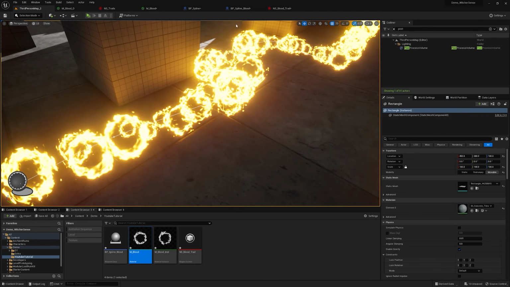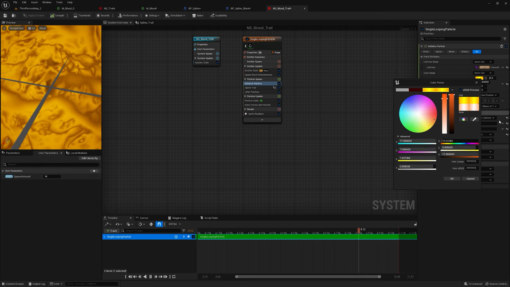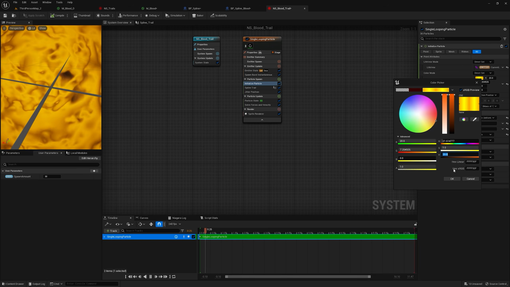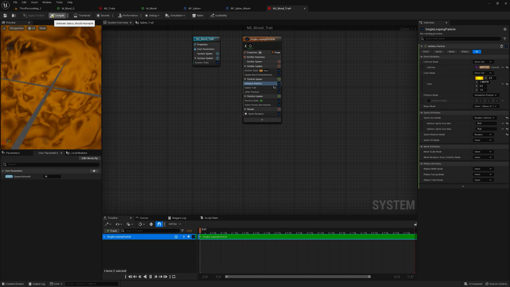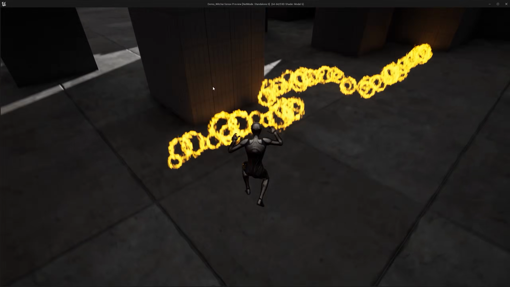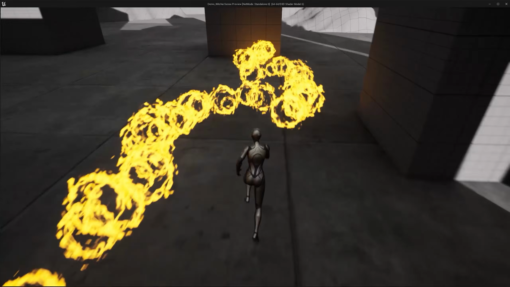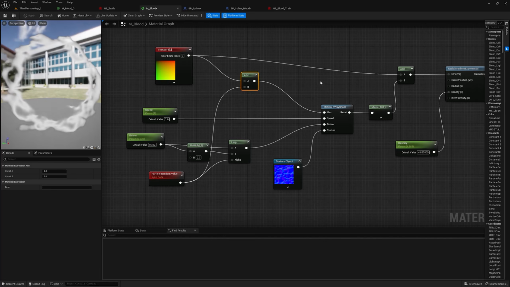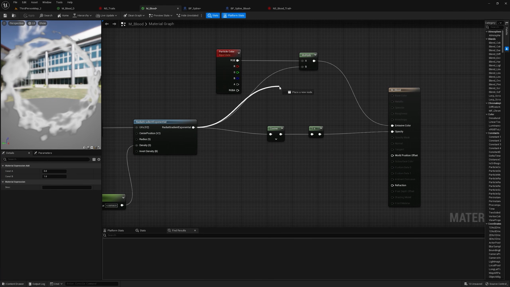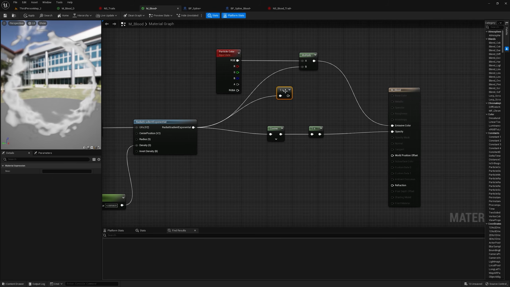I think it's really bright, so I will just set that to like 3 or something like that. I think one thing we can do here is that we can just 1 minus this, so it is the opposite.